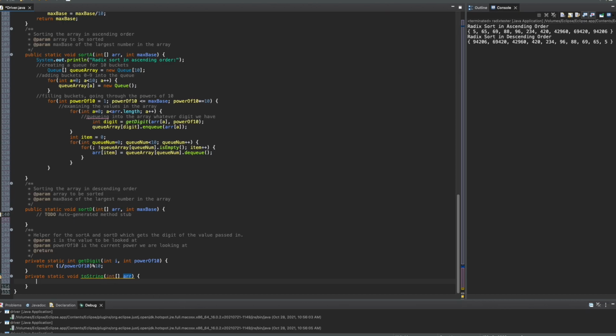Inside of here, we are going to do a for loop that will run the entire length of our array. So we will do for, we'll do int a is equal to 0, this is arbitrary, we'll do a is less than arr.length, and then we're going to do a plus plus, and then we're going to be inside of this for loop, and then we're just going to do a sysout.